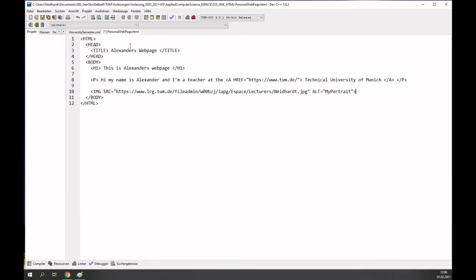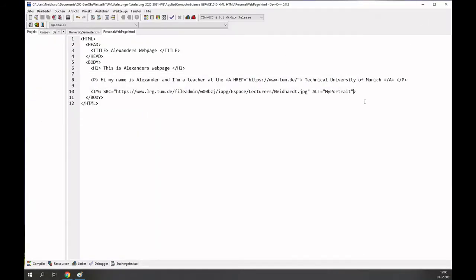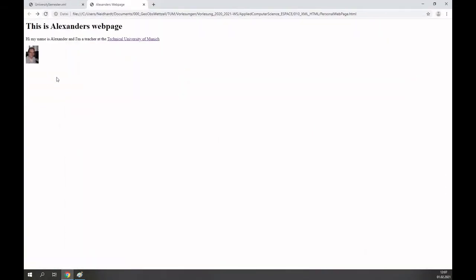And if I use this without any width, it will be used in the size as it is in the original page, or I can define here a width, which is the size. For example, if I make 50, then you will see that it shrinks down to a small portrait.